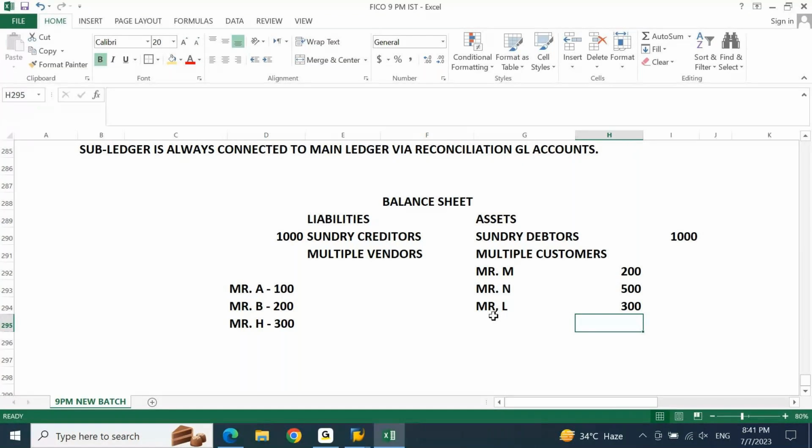If I want to get the detailed track or the detailed listing of my transaction, I must drill down to the subledger accounting. Using the subledger accounting, I can access the respective transaction at customer level. But in my balance sheet, I am not supposed to represent all these numbers or all the names from whom I need to receive the money or to whom I need to pay the money. Instead, I am going to simply put sundry debtors, sundry creditors, breakup of your sundry debtor, breakup of your sundry creditor. In short, accounts payable, accounts receivable, or customer vendor balances are extracted from subledger accounting.